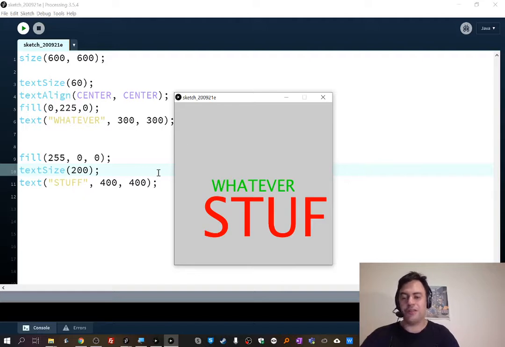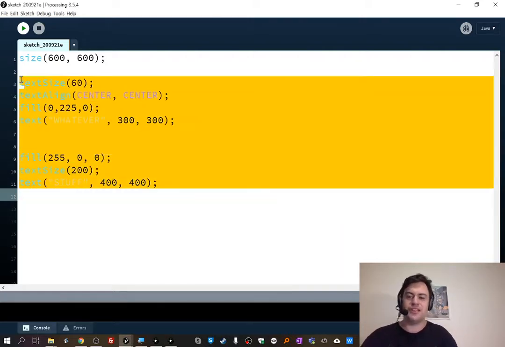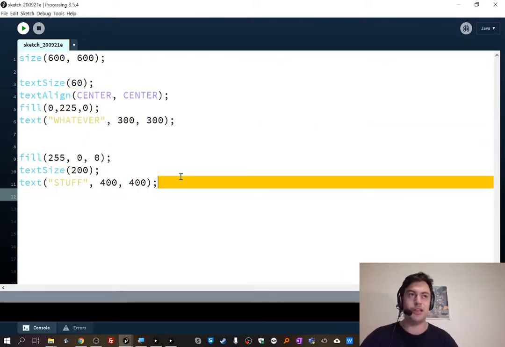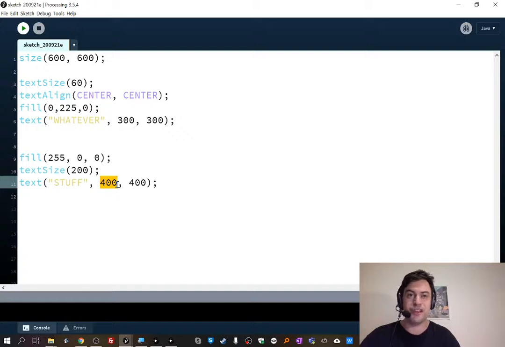So you're welcome to play around with text. I'm doing this in a static mode sketch, but if you did it in an animated sketch with void draw, then you could put variables inside of here just like you would with any kind of shape that you wanted to move around. So you can have text that moves. And if you were interested in doing something like the compass that we did earlier, you could also make it rotate and do some fun stuff with that. So interesting possibilities are out there for you to experiment with.